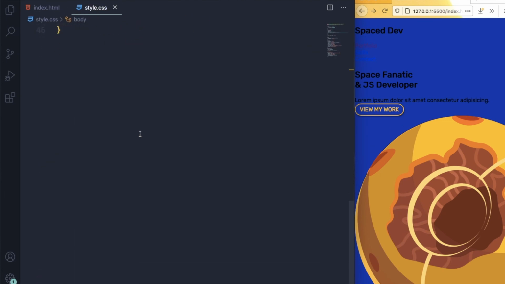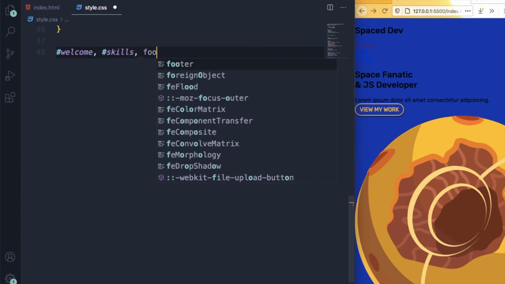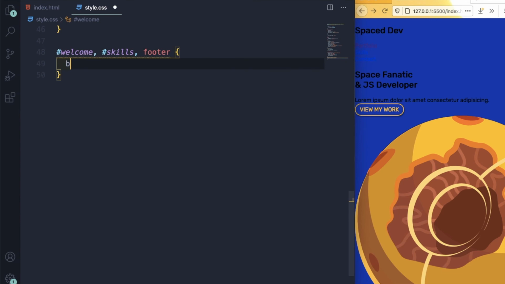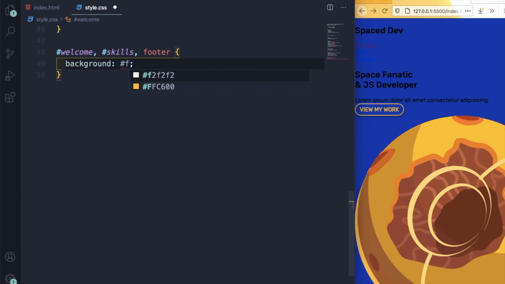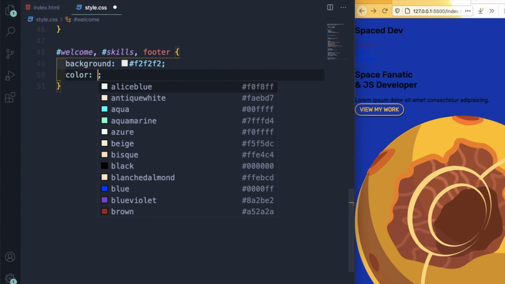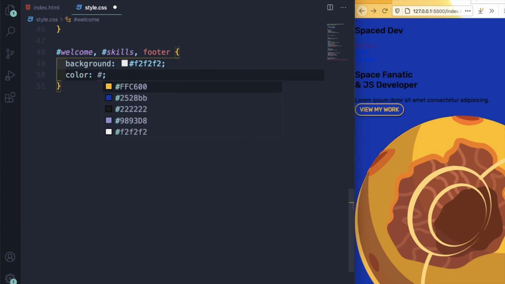So for that, welcome, skills, footer, background #f2, color will be #0a065c.